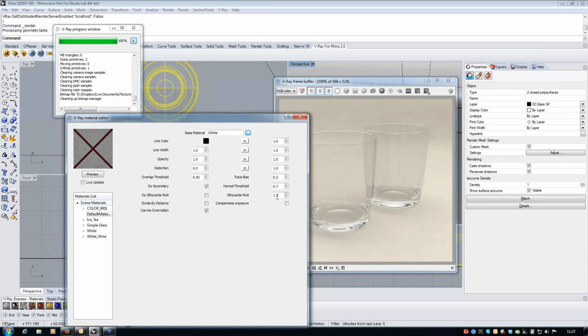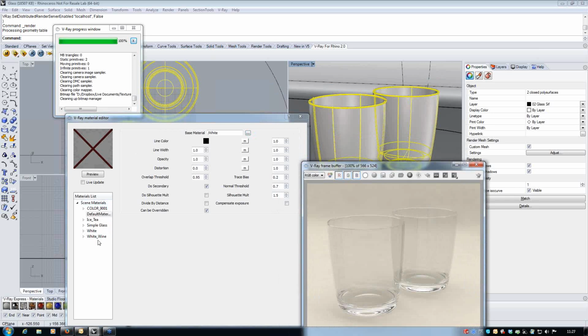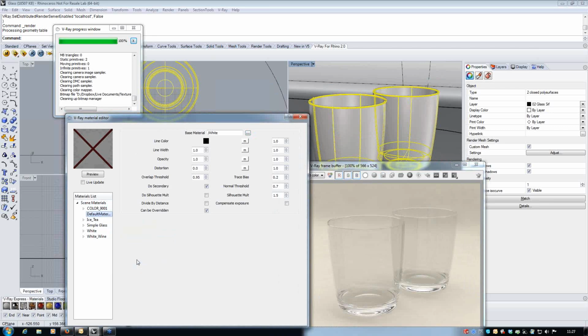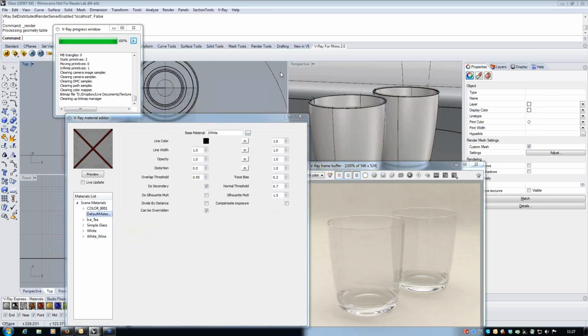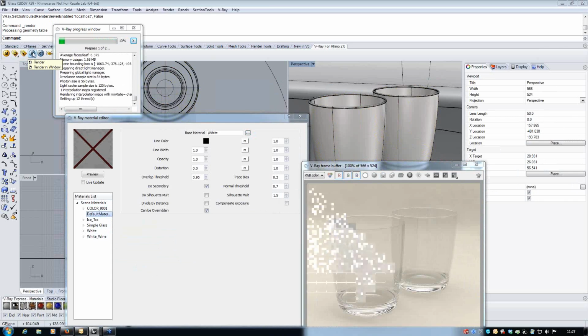So the silhouette can be slightly wider than the other lines that we're seeing. So I'm going to apply the cartoon material, and we're going to render again.